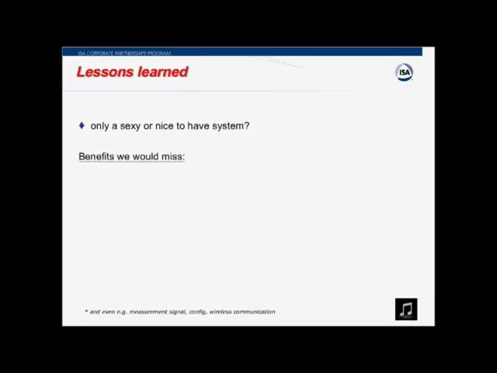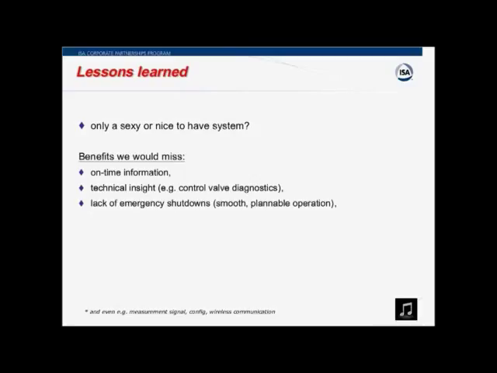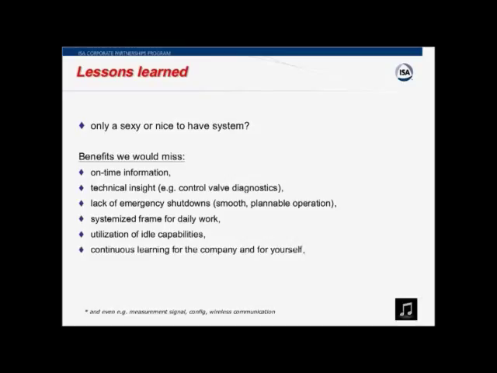What benefits would we miss without using this system? Information gained on time to reduce risk of failure, insight into the technical condition of equipment items, for example the control valve diagnostics, prevention of emergency shutdowns, a systemized framework for arranging our daily work routine, utilization of inherent capabilities instead of leaving them idle, because they have been there anyway since we paid big money for the technology, and personnel's continuous learning for the sake of the company as well as for their own sake.